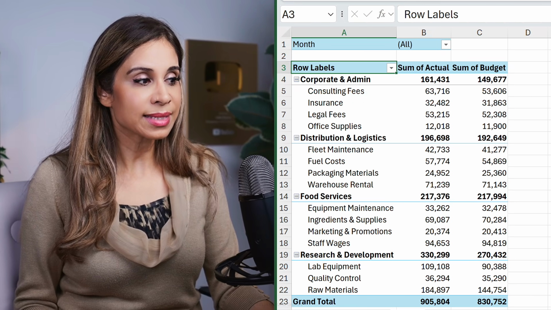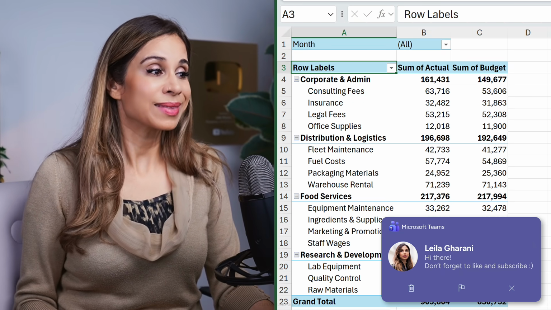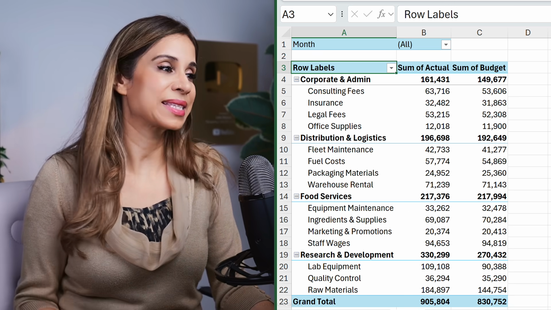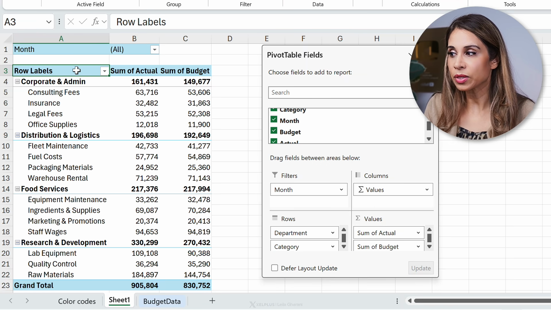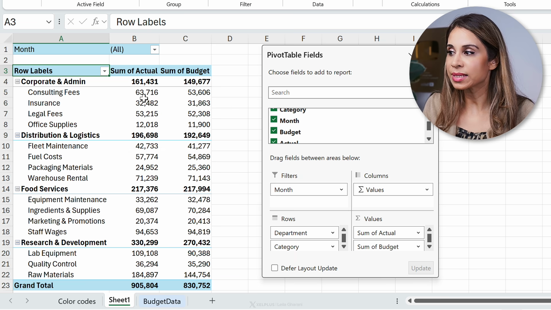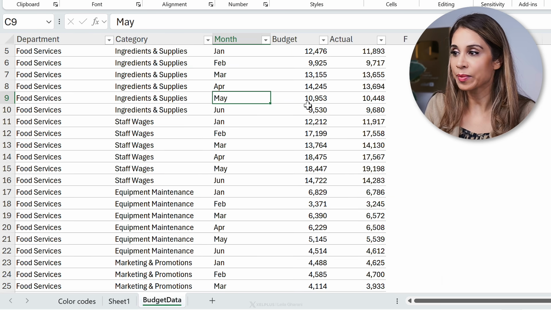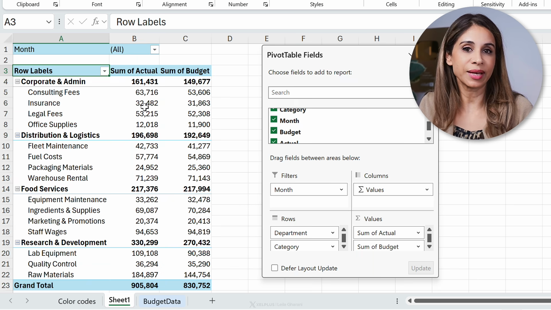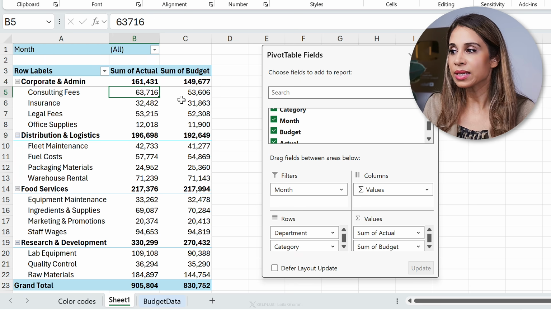So this is the classic pivot table layout. Let's be honest. I mean, it's not that terrible, but it's not that great either. We're going to fix that. One improvement, though, in Microsoft 365 that you might have noticed is that the source formatting pulls through. So notice these numbers already have the 1000 separator because that's how my data was formatted at source. Now this formatting pulls through, which means I don't have to adjust these if I want to keep this formatting. I'm fine with this, so let's keep it.